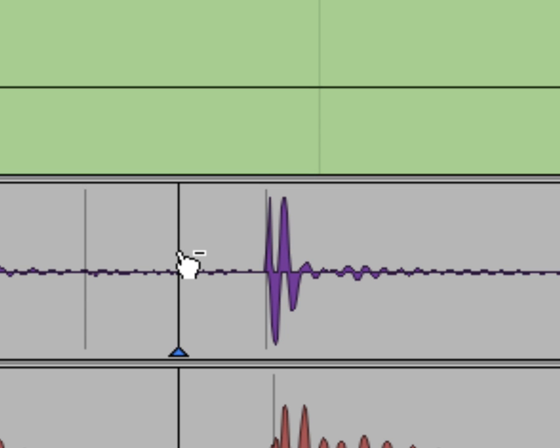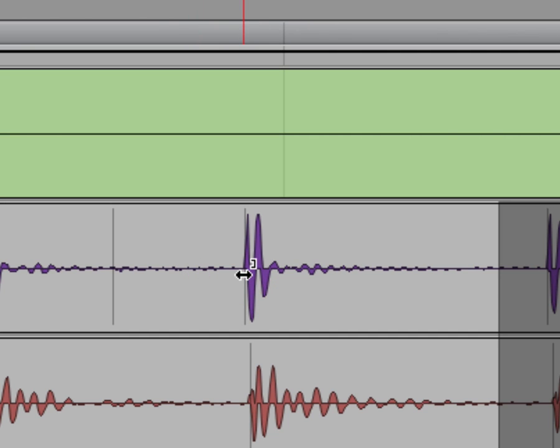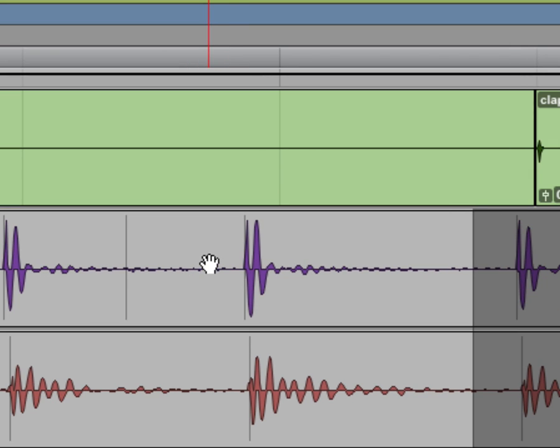This is what I put up on the board. Yeah, you remember this? Okay, and then Shift. So this is what Shift does. Let me zoom out a little bit. So when you hold Shift, this is what happens. Let's say this is the analysis marker that I want to create a warp marker with, this one right here.